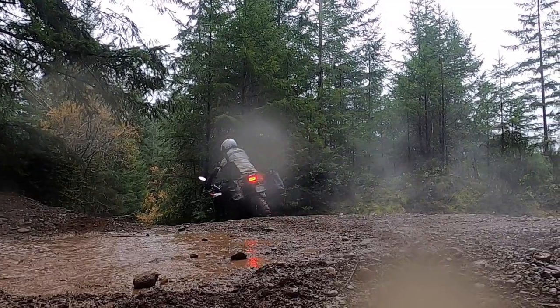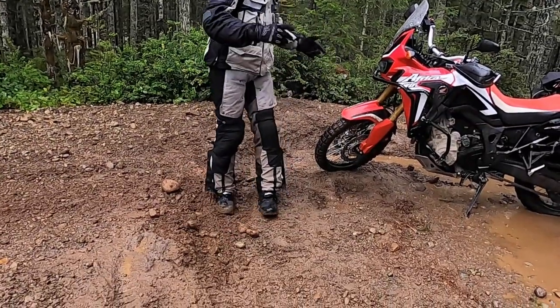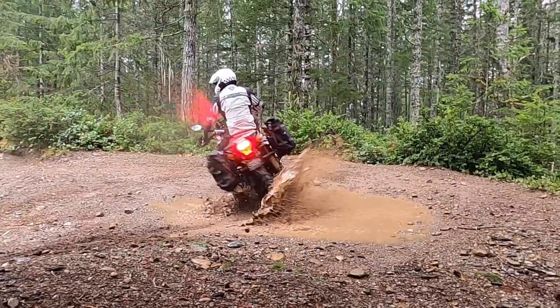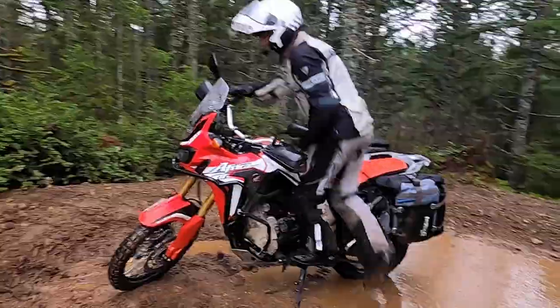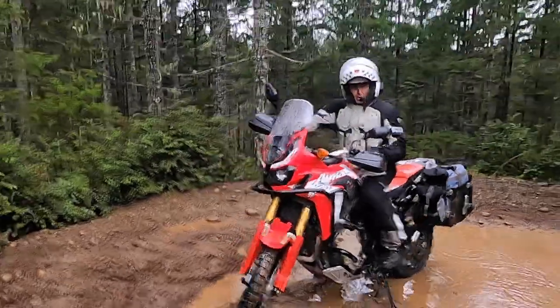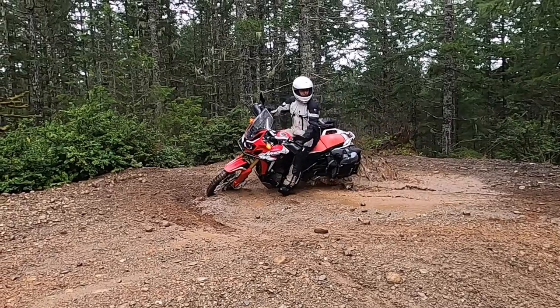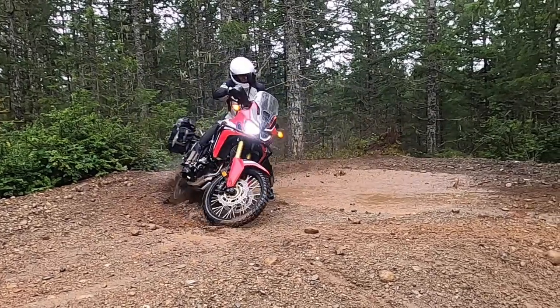In this kind of environment where I've got some pretty loose rock and mud, I need to get that bike cranked over so the back wheel is light. Not only do I need it light for braking, I need it light for the throttle. That means I have to have this bike cranked over. I turn the handlebars to full lock — as far as they'll go. If I hesitate and I don't have full lock, the bike's going to go straight.